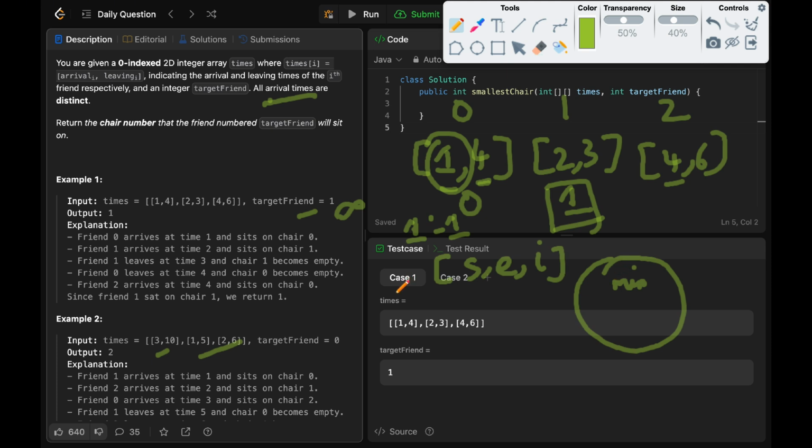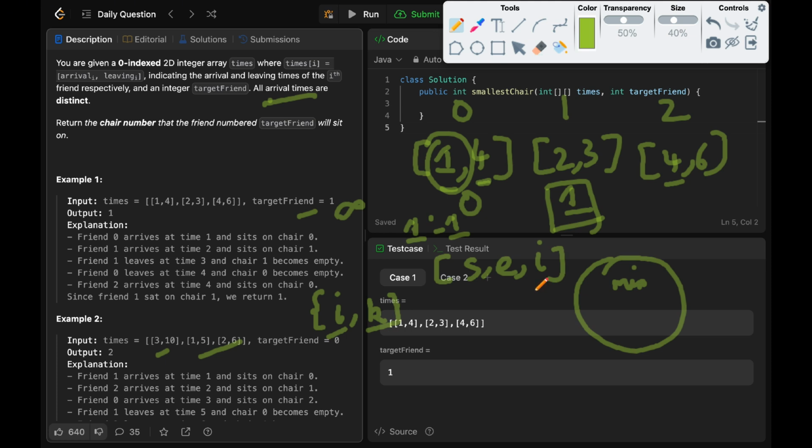And now the question is, how can we deal with the occupied chairs? And here we can employ multiple data structures. One way is that we can use a map where we store the friend index and the corresponding occupied chair number. So as soon as a friend leaves, we remove this friend from this occupied map and give this chair number back to the min heap. But this will involve additional space as we now have to store the friend's index with each time, right? And I have covered this solution in my post.